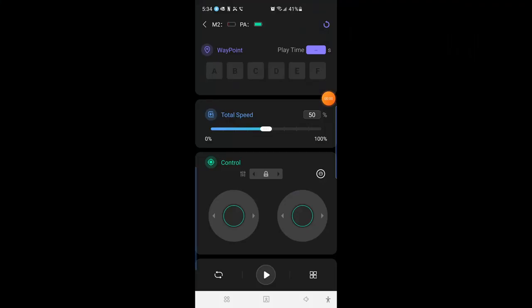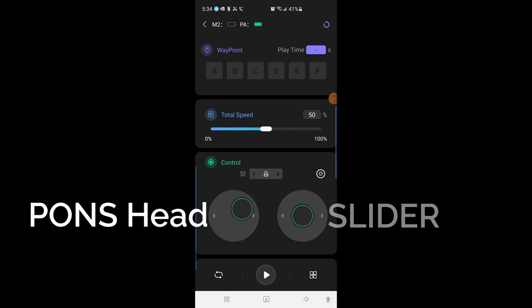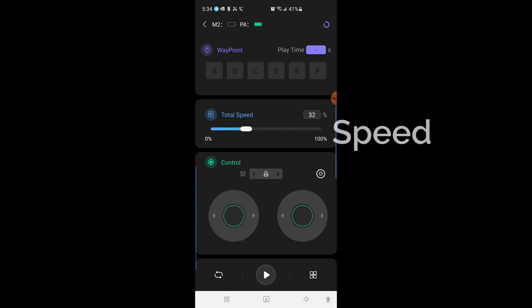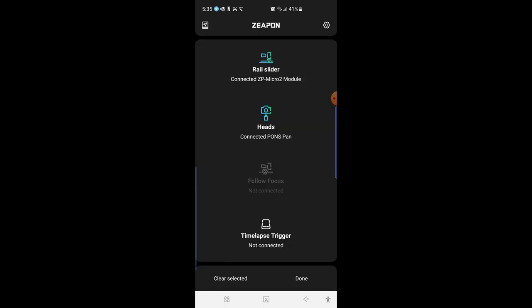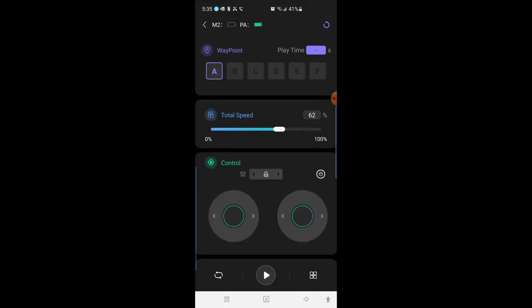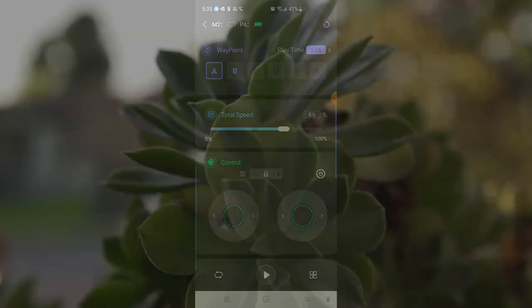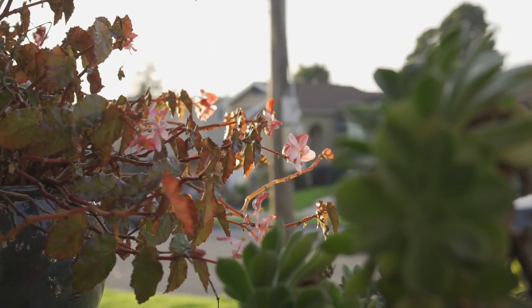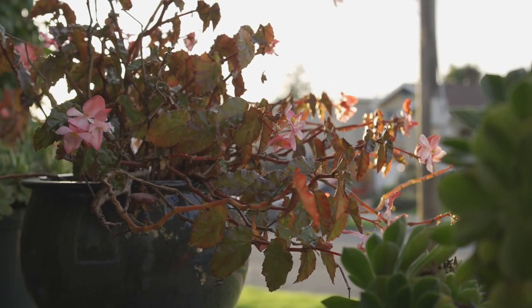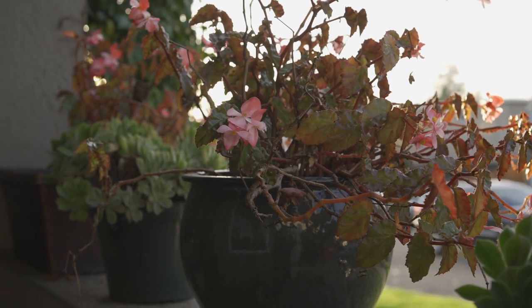On my Android phone, the app connects quickly and sets up easily, but I find the current version of the app to be slightly buggy when you need to correct your settings. It occasionally crashes when removing a single waypoint, and the speed adjustment often locks up. Going back to the setup menu and then forward into the controls generally resets things. And currently, the slider pauses at each waypoint, making continuous movement impossible, and quite likely making multiple waypoints kind of silly.